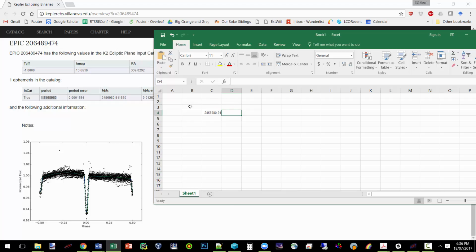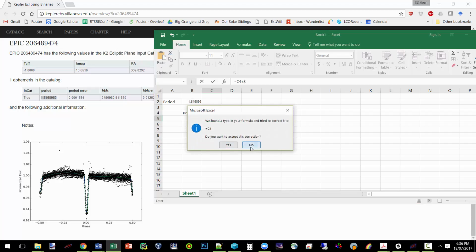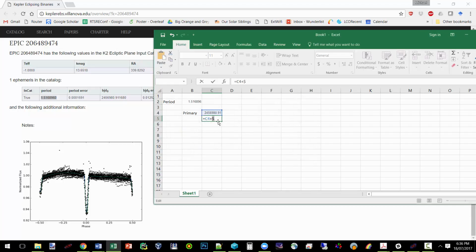So we have, where am I going to put this? Period is this. Okay. So you're going to have to see a primary eclipse here, but then you're also going to see it plus to do it. Oop, no. What have I done?